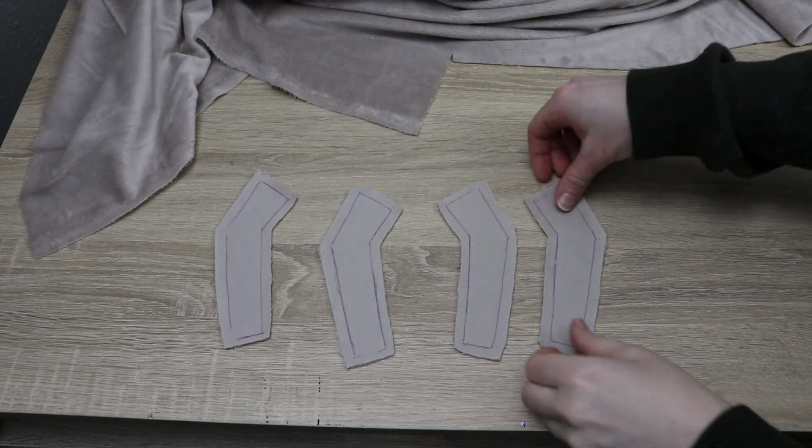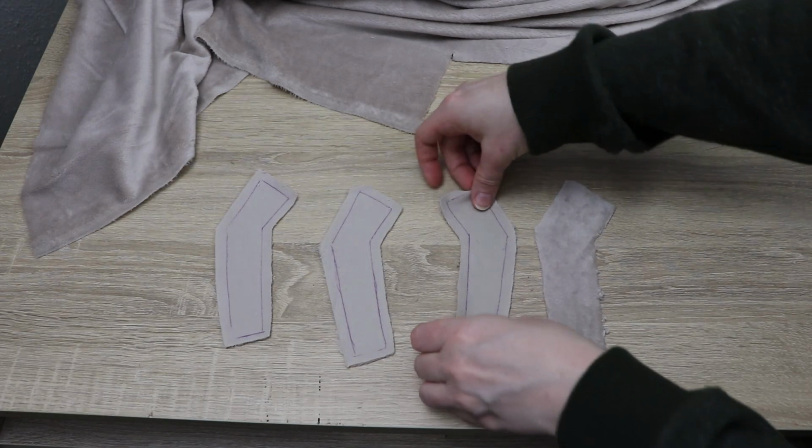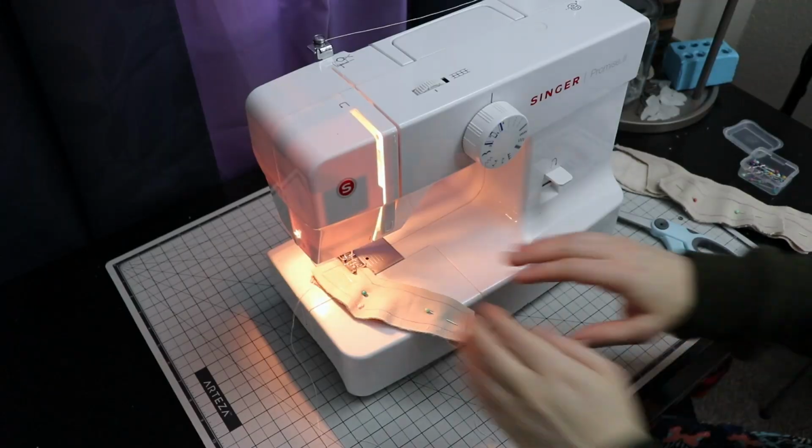And then I'm going to take the fabric pieces for the lower part of the back legs. Each one has a left and a right, and I'm just going to sew down the front of them, and then we can attach this to the back legs that are connected to the body already.